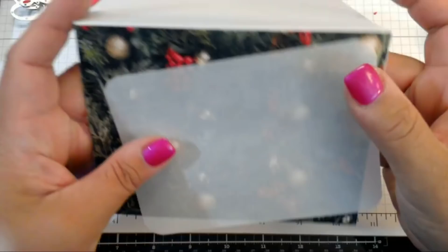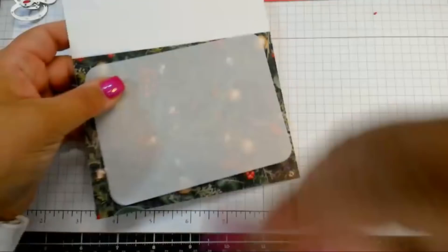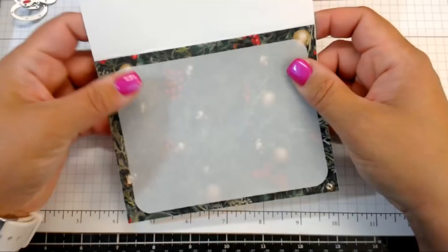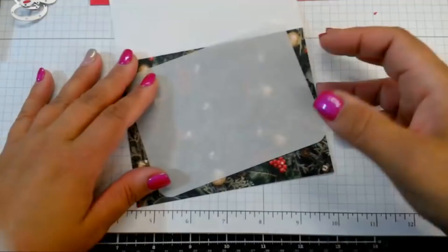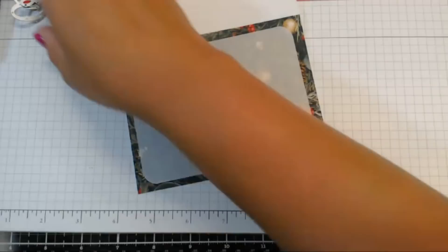I'm ashamed to tell you I used to be a huge scrapbooker. I take a billion pictures of my kids every day, and now everything goes on Facebook — so I'm an electronic scrapbooker. I haven't done any actual scrapbooking in the longest time; everything just goes into card making. My kids are to the point now where they're like, 'Why are you making us take pictures when you're not even scrapbooking us anymore?'